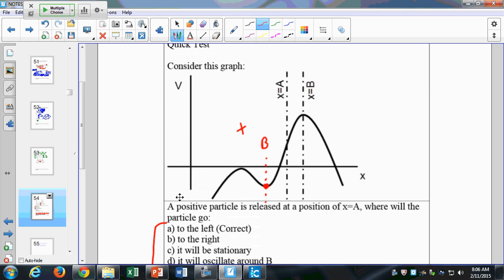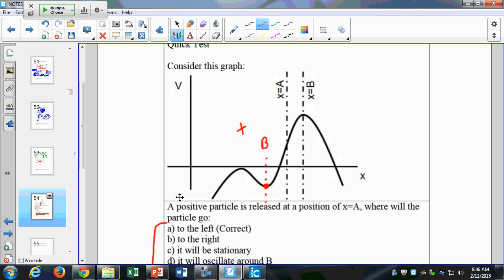But if you put it off of the peak, it would oscillate back and forth. All right. Well, which particle, if I put it here, would just stay here? A positive or a negative particle? A negative particle. Yeah. So a negative particle, which wants to move from low to high, wants to move to a higher potential. But it's already there. It's just staying right. Yeah.